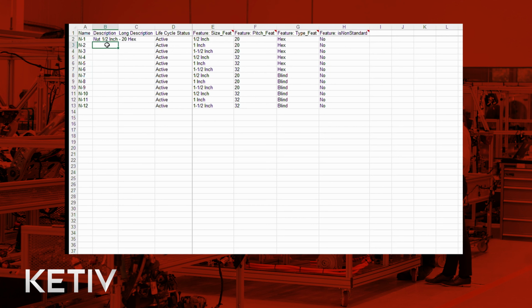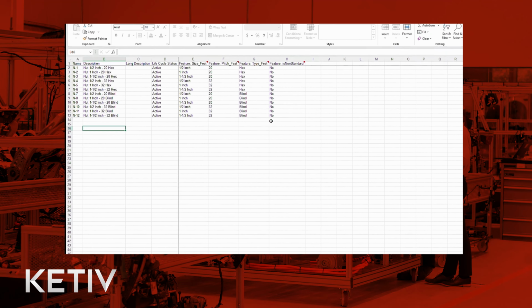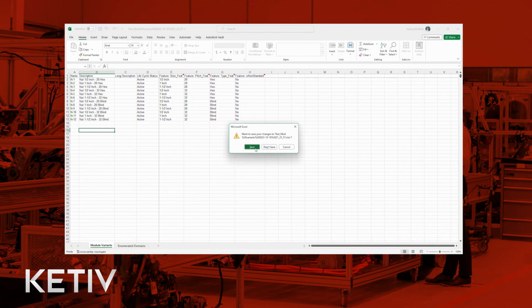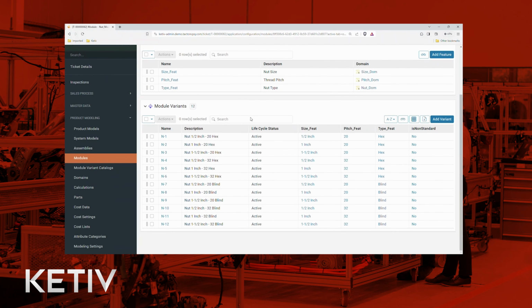We're going to go to the next cell, hit Control E. That'll attempt to fill it out for you. It gets pretty close. Not quite. We'll correct it, and that'll fix it all for us. Now we have all our descriptions ready to go. We'll close, save it, and it will load it into Tacton for us. There we go.